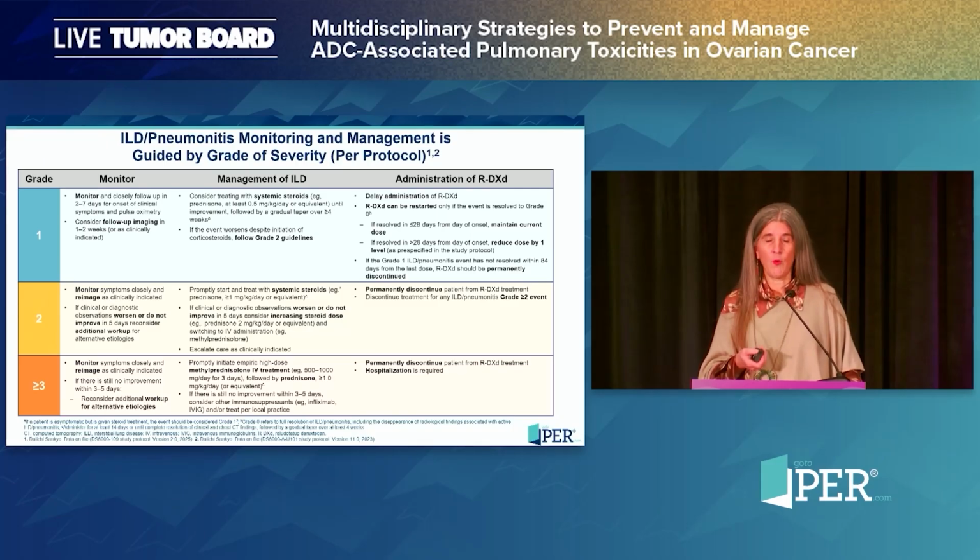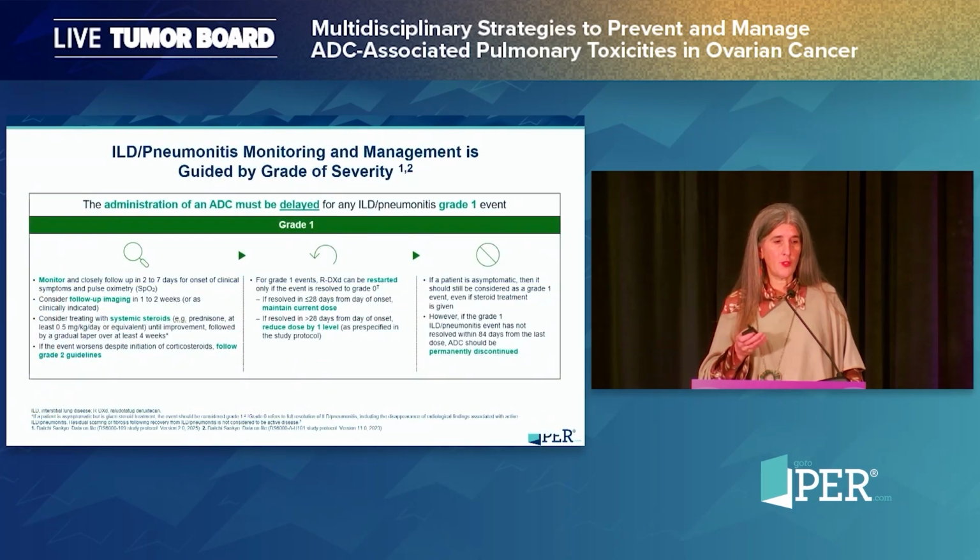Grade 2, we have to hold, start steroids, get them to pulmonology, as I mentioned. And grade 3, they're almost always in the hospital at this point, being managed by a multidisciplinary team. So again, grade 1, you can monitor. We have all of our patients seen by pulmonology with grade 1.